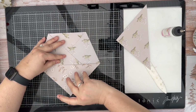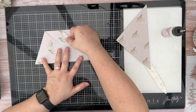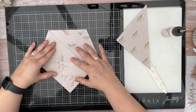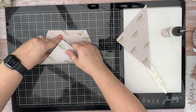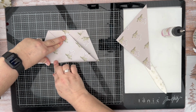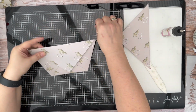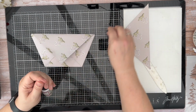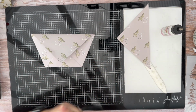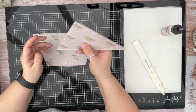What I like to do is fold this piece down like so. So if you're not using it for sending off anywhere, and then just measure this up again. If you're not using it to fill up and put it down as happy mail or a rack or whatever, I like to fold the top piece over. So you're left with this kind of, sorry, my glue is leaking, which makes a change from it normally not working. So there. Now with this one, we've got this piece left over.